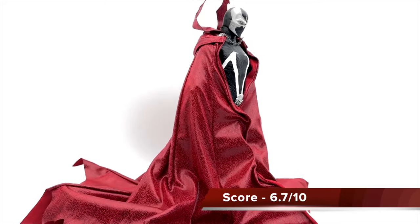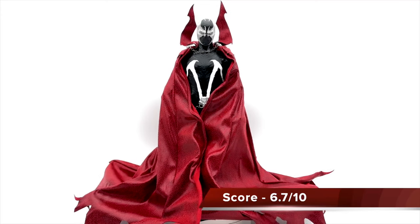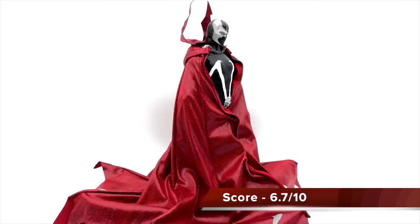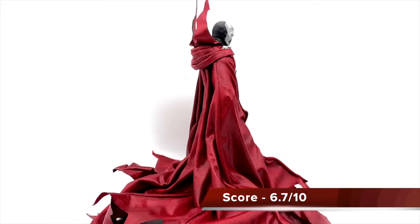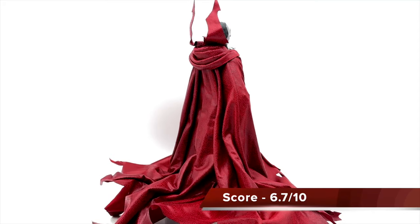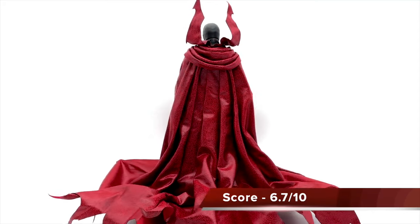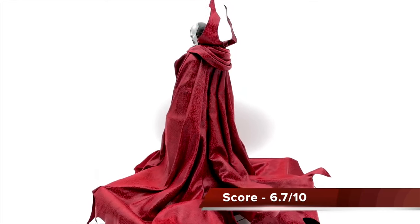And with a 6.7 out of 10, I'm not sure I would 100% say go out and get this figure. If you're a massive Spawn fan, if you collect 1/6 scale figures, well, clearly this is as good as you're going to get, and I don't think you're going to be terribly disappointed. I think a lot of people out there get excited about these figures, and that excitement will cover up some of the quality concern issues that we do have, so you might be satisfied in the end.